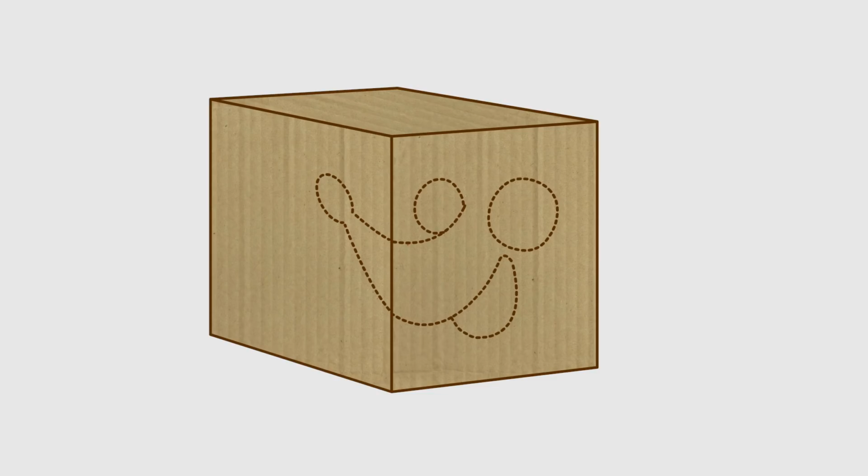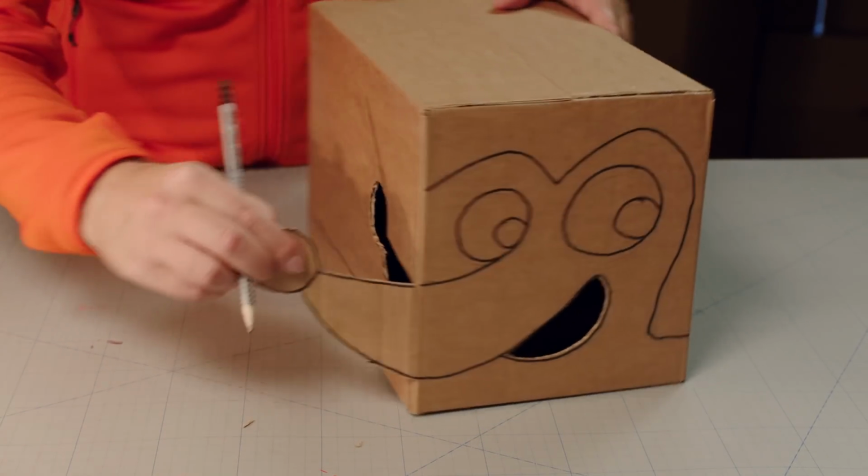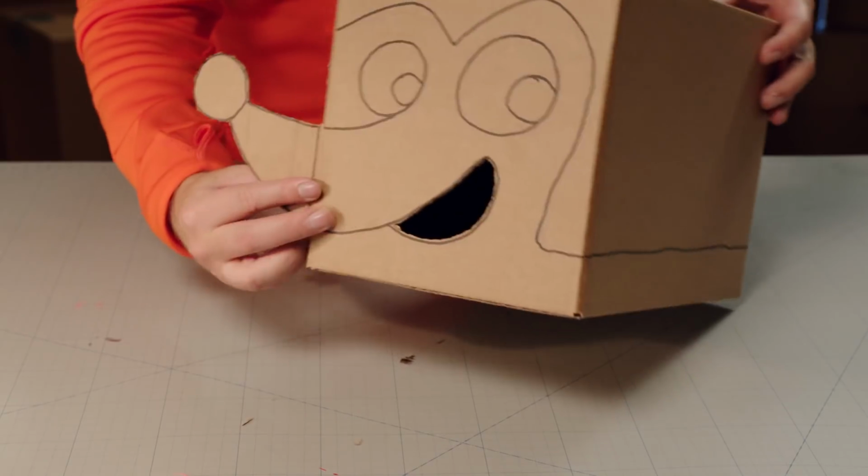And then it's time to cut out the parts. With the help from a grown-up, cut out an opening for the mouth and remove the card. Next, cut around the snout and fold it out. Look, here's the nose, which is nice and flexible.